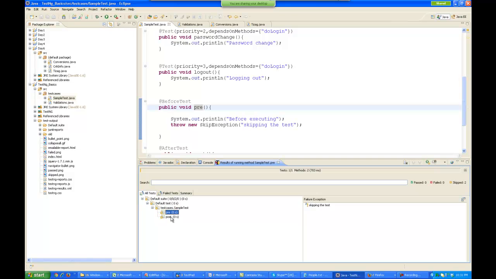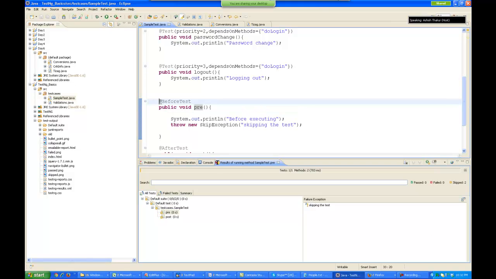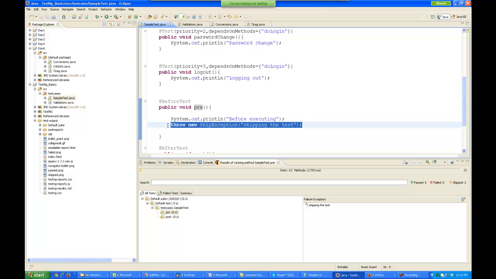Oh, they are not even executed. You see that in the reports only pre and post are coming. The tests are not even coming. They are completely removed from the picture, because in BeforeTest only I have thrown the skip exception. That means get out of the test case.